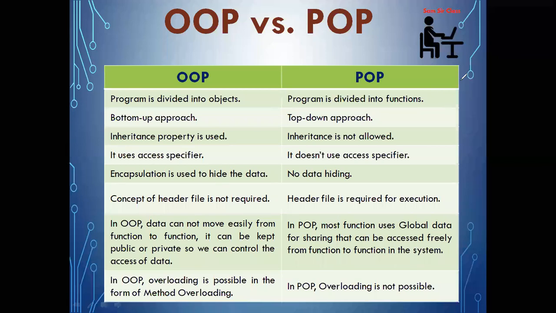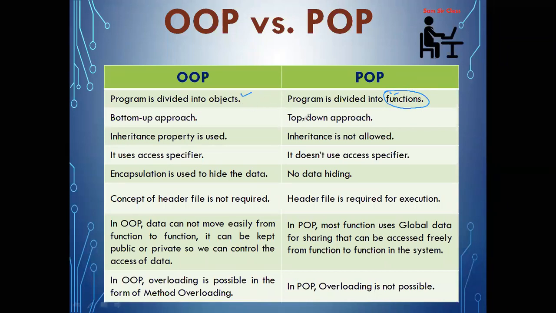Now, here we can find the difference between object-oriented programming language and procedure-oriented programming language. You need to understand that the programs are divided into a number of objects. Like in the previous slide, we have seen that everything here is one object, and the objects will interact among themselves. But in procedure-oriented programming, whenever you are designing something, it is divided into a number of functions, and all are accessing the global variables as well.